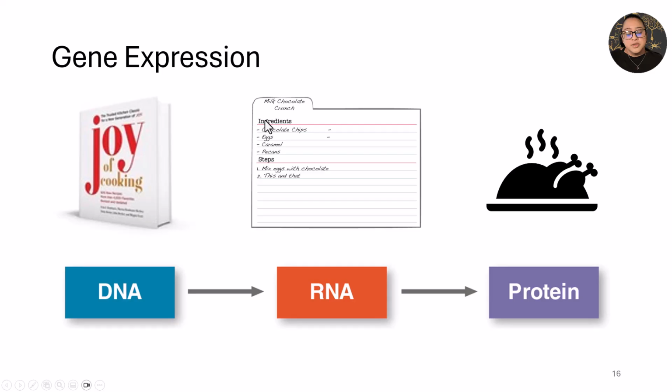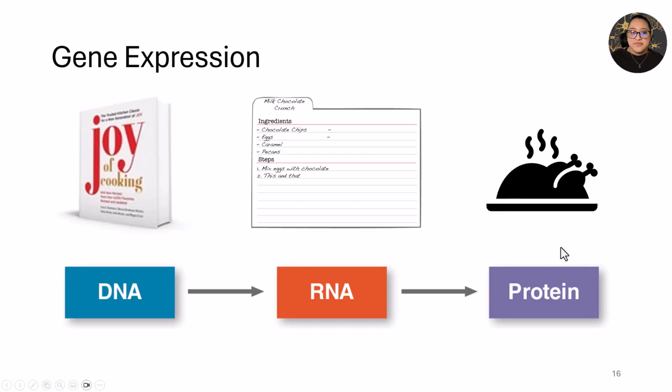So RNA is kind of like that. It's a small temporary version of a recipe for something that you want to make, a polypeptide, that can leave the nucleus. It can maybe go get damaged or whatever. And then once you're done using it, you could just crumple it up and throw it away. So RNA is a temporary recipe on an index card or a Post-it. And then the thing that you're making, the end product of what you're cooking, is a protein, or again, a polypeptide.